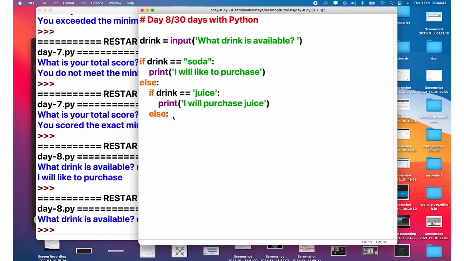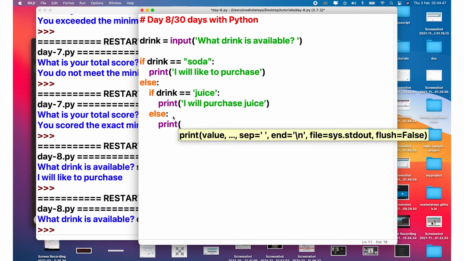Now we want to say else, print, I will purchase water. So it means if the drink isn't available, I'll just say I will purchase water.